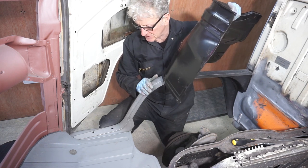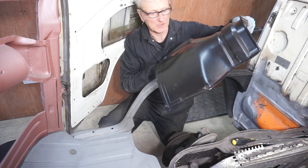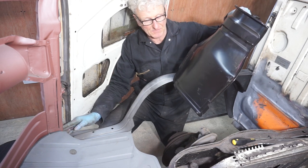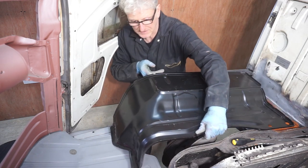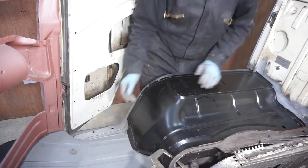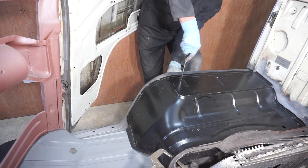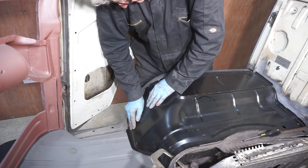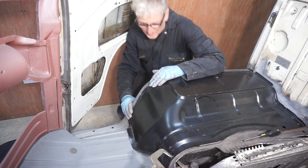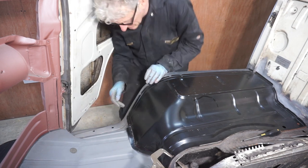I suspect it's the wheel arch and the work that I've done to the bottom of the A post that's causing the issue, because this is an original Volkswagen part, whereas the wheel arch and the A post repair section is aftermarket. But let's give it a try, see how it fits. Yeah, I think that's much better, much closer. I put another self-tapping screw in here.